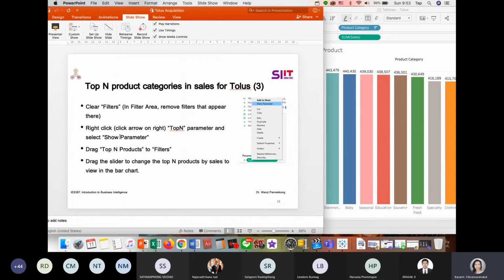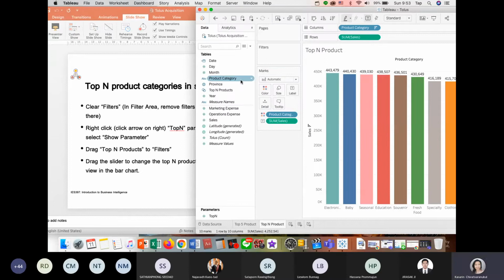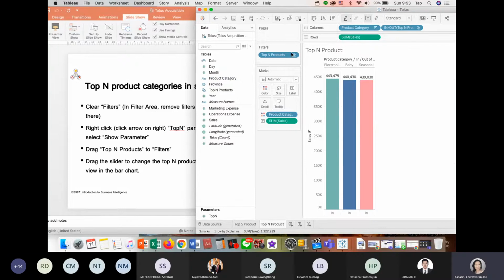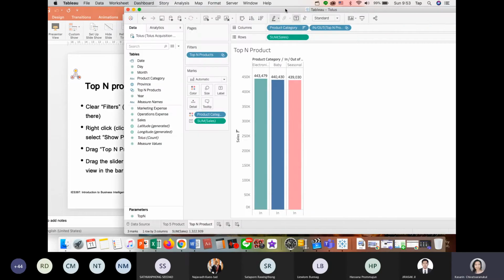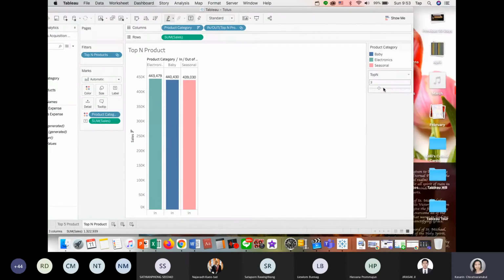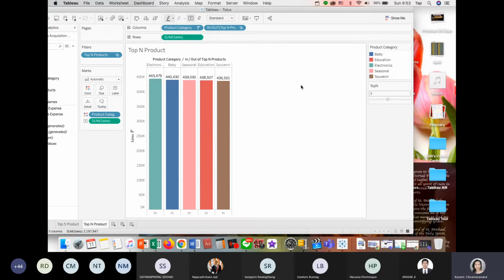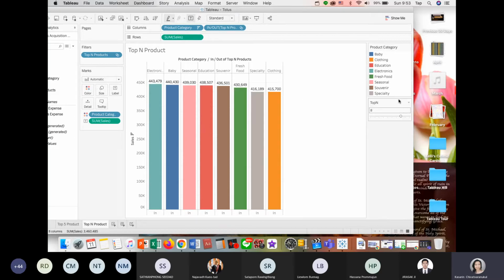So drag top n products to filter. So now it does filter according to the top n product, which we show by the sliding bar. So if we change this to, let's say 5, it's going back to showing top 5. And then like this, it's back to showing top 8.